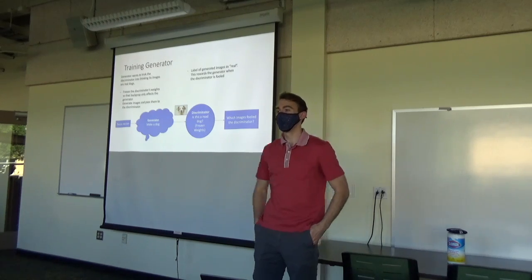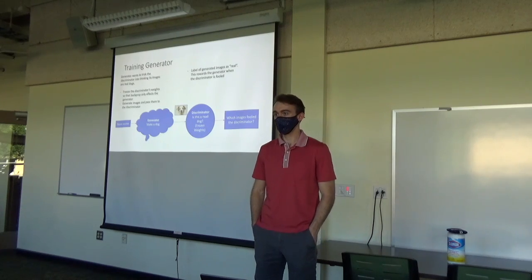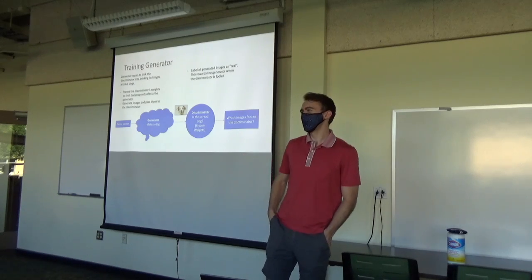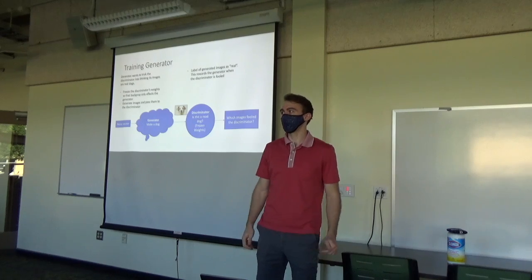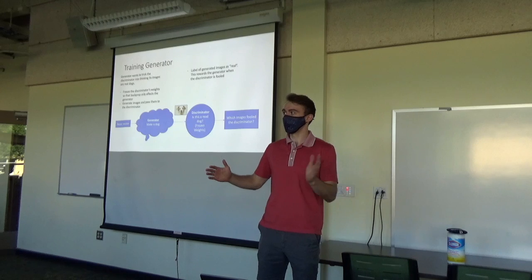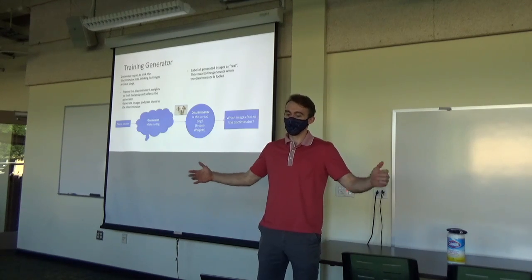Yep? What exactly is the noise vector? Is it like an actual image with random noise where each pixel gets kind of transformed by the generator, or is it something smaller, more like a random seed that gets expanded upon? Usually it's just a one-dimensional vector. That vector could be as many numbers as you want. It could be like 100 numbers in one dimension.